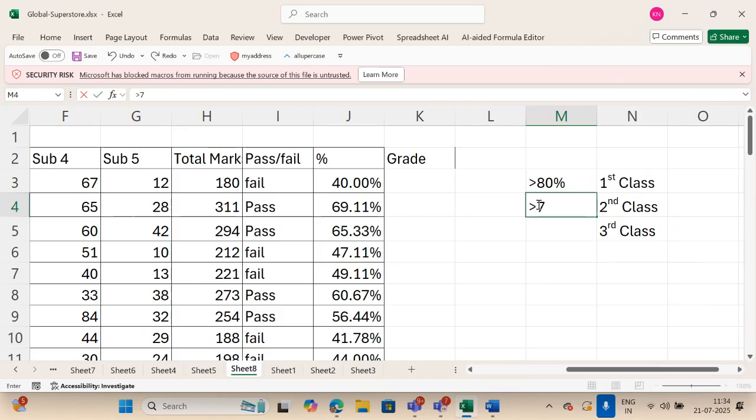If it is greater than 70%, then second class. If it is greater than 60%, then third class. And if it is greater than 50%, then pass. Otherwise, fail. So how many IFs do I need? Because I have 5 results. Please tell me how many IFs I need?